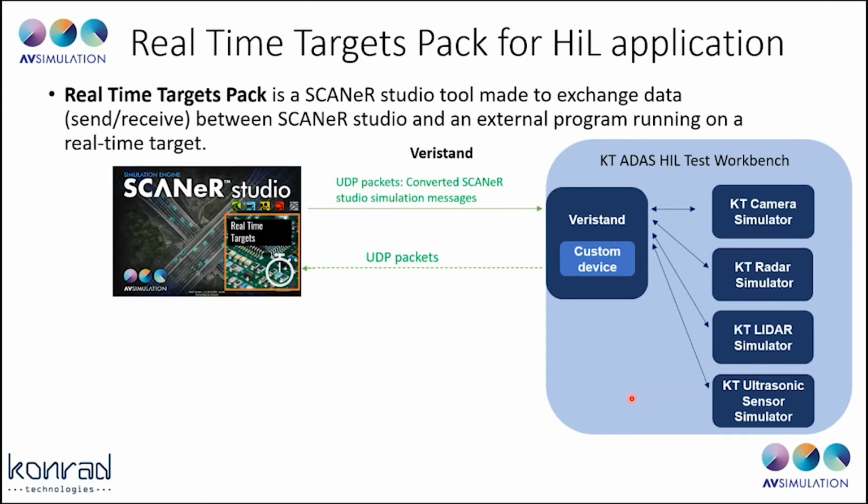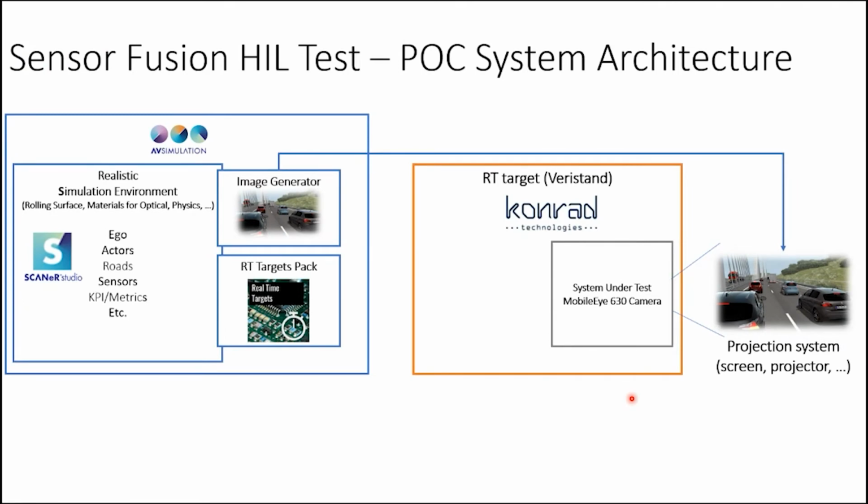So if we go a bit deeper into the different communication steps, and to show you the closed loop, I'm going to show you another architecture. On the left part you have AVSimulation products. On the right part you have Konrad Technologies products, based on VeriStand. This is the application we made with Konrad. Here you have the system and the stats, which is a Mobileye camera.